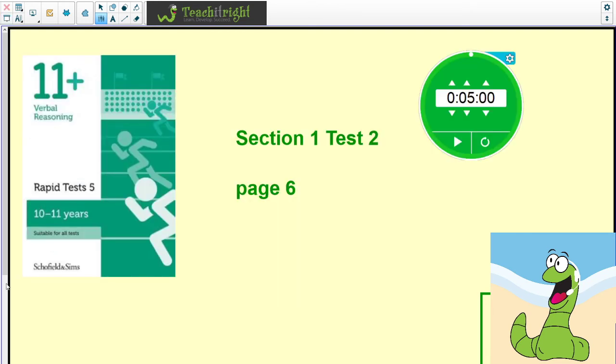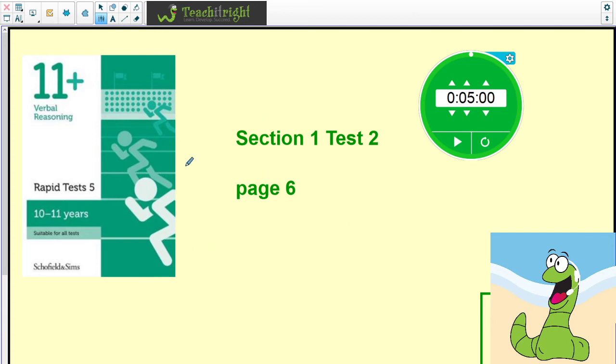Moving on now to the last test that you need to work through, and certainly what we would recommend here is maybe again taking off a minute. So these are usually 10-minute tests, so maybe now you could have a go at making this one an 8 or a 7-minute test, just to see whether you can get through the questions quickly.